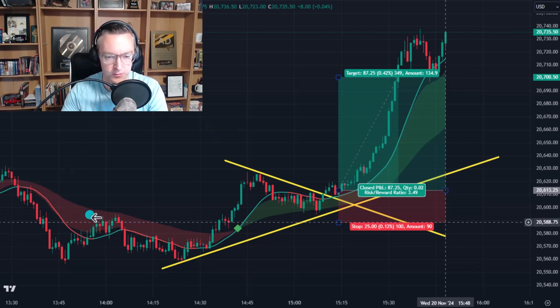We had a transition from red, this red cloud, into a green cloud. So now I'm looking for buys. We came up, it didn't quite hit this high right here, but when it started to go back down, we didn't break even this low of these candles in here, where it was kind of like a slight pullback here, right? So because we hadn't really gone any lower than this, I waited for this trend line to break.